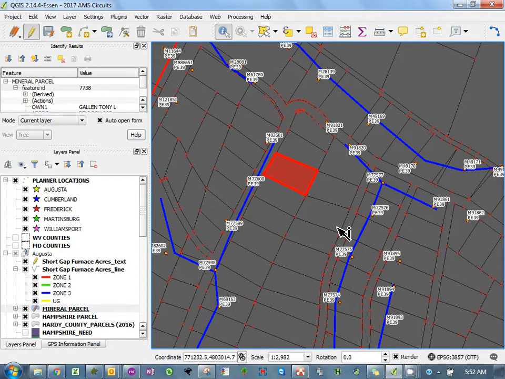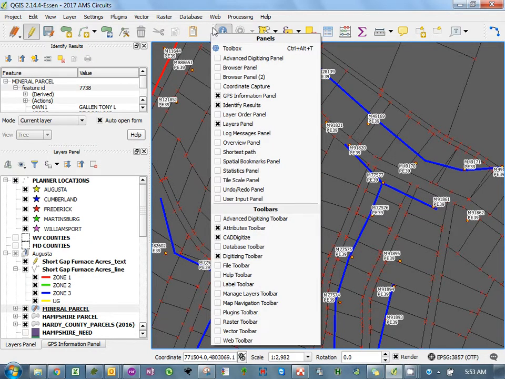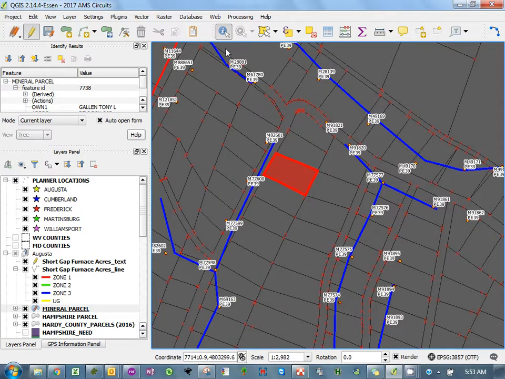So the first thing to note is we're going to use the identify tool. This function is just in the same way it always has, using the F6 key. But before we even get into the F6 key, we want to make sure that our identify tool is selected. Your toolbars might look different than mine. That's okay. These toolbars are highly customizable, and I can tell you though that the identify tool is a default tool on one of the toolbars, so it should be showing up somewhere on yours, unless you've accidentally removed that particular toolbar. But of course, you can get back to the toolbars by right-clicking somewhere in the gray here, and then selecting the proper toolbar.